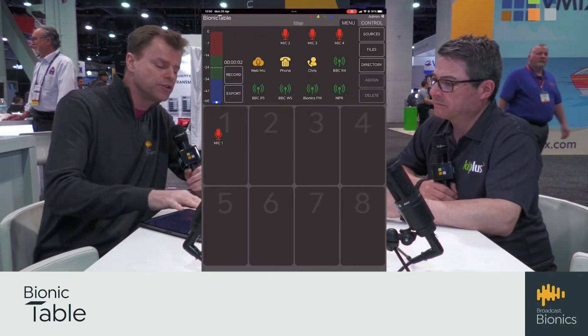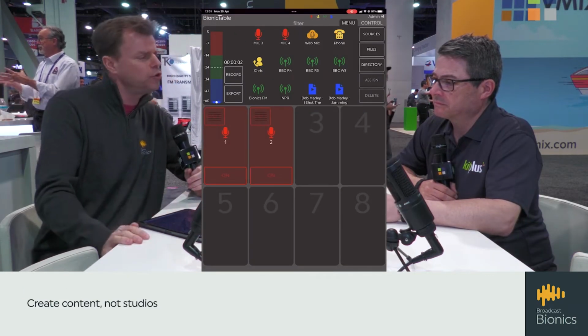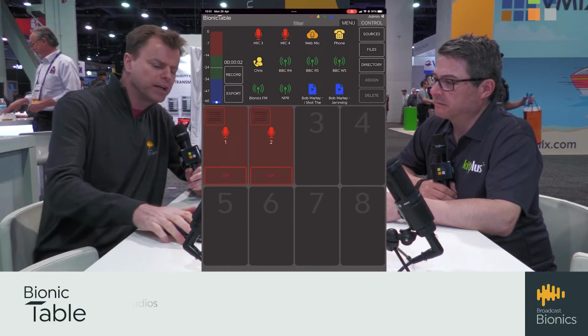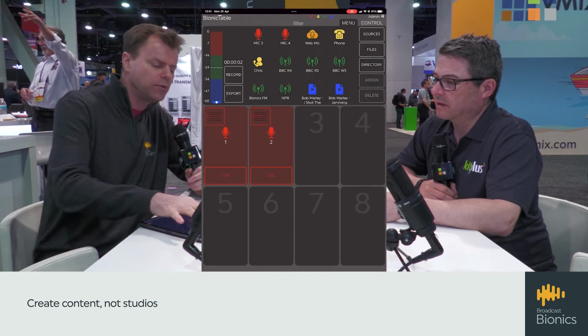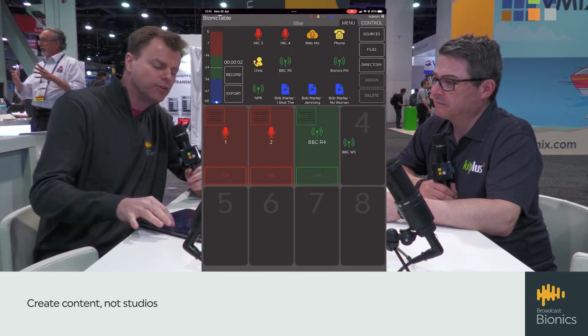And then everything to turn this into a complete radio and production studio is done in software on a virtual machine. We arrive at the table, we bring our iPads, and then here I have an interface, and this interface turns this table into a complete broadcast studio or podcast production space. So maybe there's just the 2 of us, so I drag my microphone and your microphone down. Okay. But maybe you want to bring a network audio source from somewhere else on our Livewire or AES67 network, so let's bring a couple of external sources in.